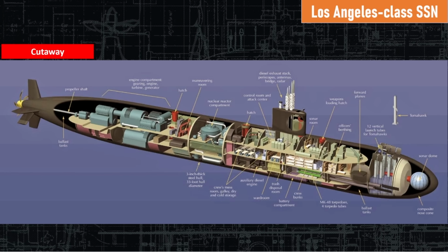So you see all the systems going back. Obviously, there's 3 hatches here. The weapons loading hatch is often also the most convenient way to get into the submarine, because you only go down one flight of stairs, and there's no escape trunk or anything. The other 2 hatches back there, you go into what's called an escape trunk first, and then you have to crawl from the escape trunk down into the athwartship's passageway.